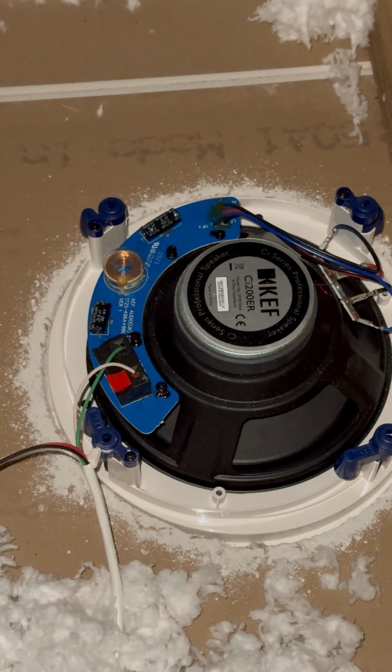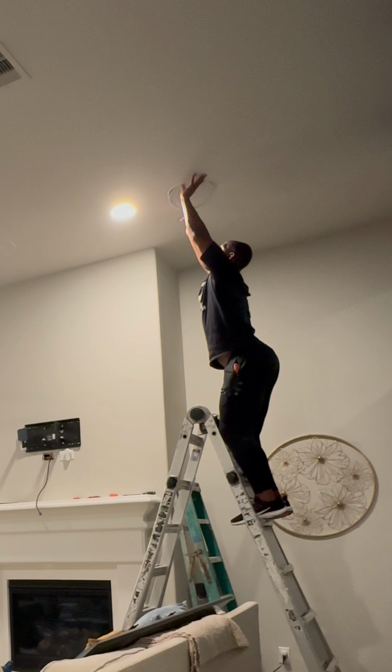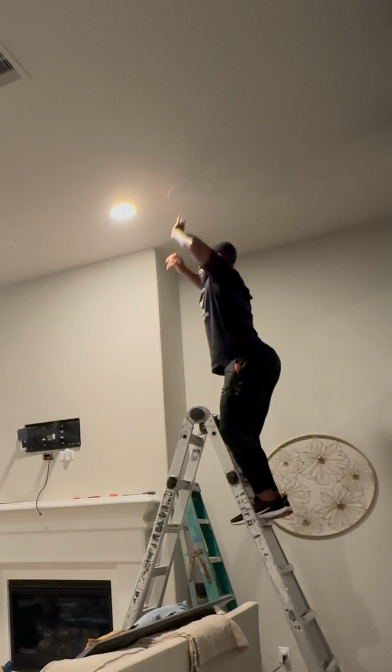I hope y'all are appreciating these damn camera angles. This takes a lot of time. Why does he stand? What is he doing up there? That ain't none of my business.